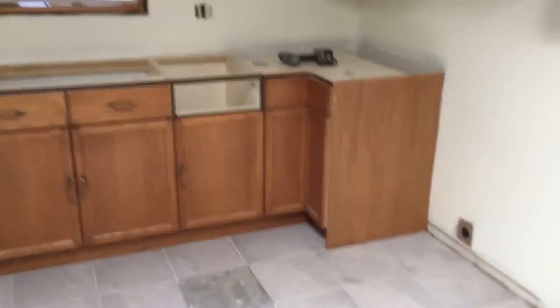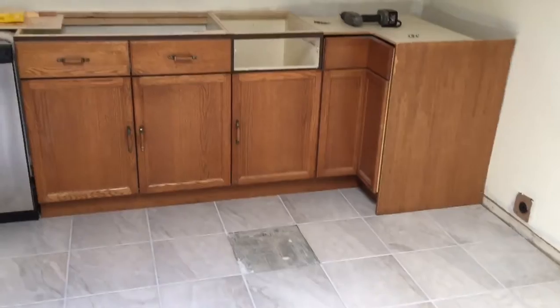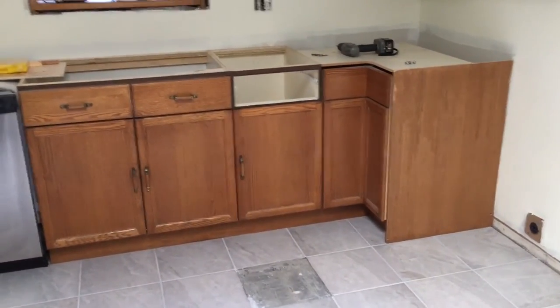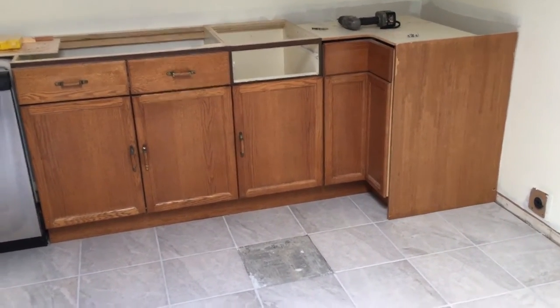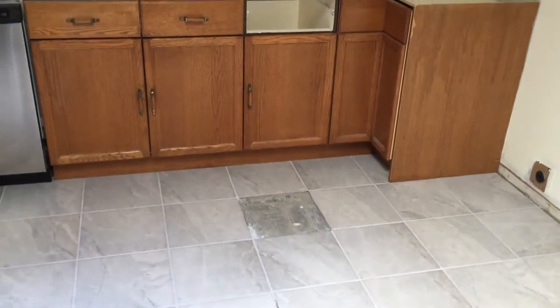I wanted to get it done so I could get these cabinets back in, and the fridge and the stove are going to go back in, so we can get back to a functioning kitchen again. It's been too many days now without this, and we've been trying to make do with slow cookers and temporary table setups in other areas of the house and things like that. And it's time to get a kitchen back into working order again.